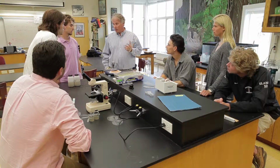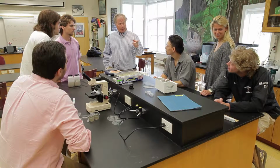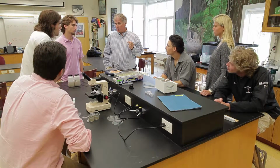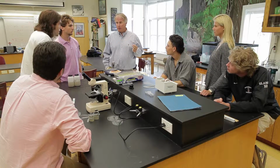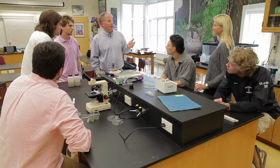Sunlight. Right, sunlight. So there are two kinds of plankton. What are the two kinds? Phytoplankton, which get their energy from the sun, and the other, zooplankton. Where do they get their energy from? They're eating the phytoplankton, the plant types. So you're going to see lots of phytoplankton. The common one is called a volvox. It looks like a ball with little tiny spikes sticking out of it, and it actually rolls around inside your sample. That's a common phytoplankton. The copepods are a zooplankton, going around eating other plankton.